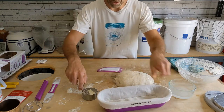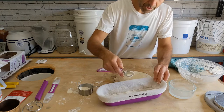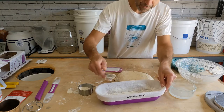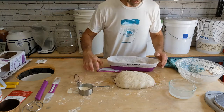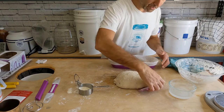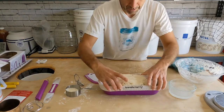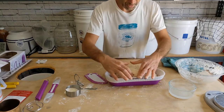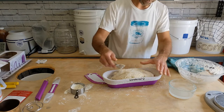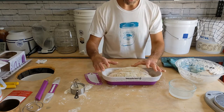While that's getting prepped, I'm still going to flour the inside of my proofing basket very well, because it's a real pain to get this far in the process and then have your dough stick to the basket — so be generous with your flour here. Next thing I want to do is put the dough in the basket so that the seam side, which is the opposite of the top side of the loaf, is facing up. There we go. It's a little bit of a tight squeeze in there, but I think we pretty much got it.